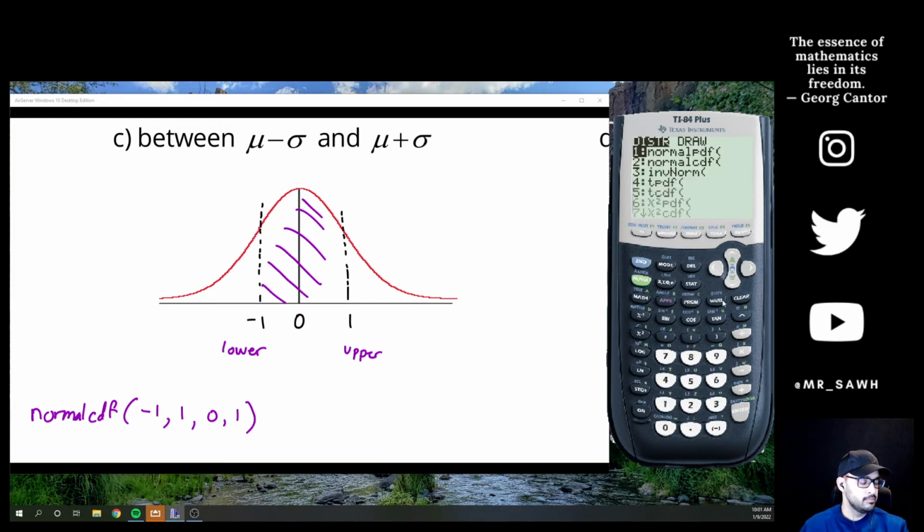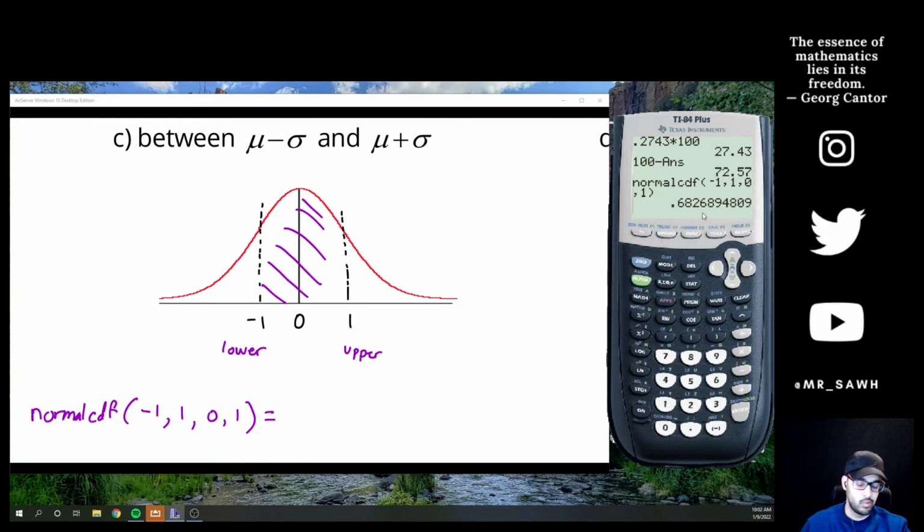So we'll do this the same way. So throwing all those numbers in there, normal CDF, -1 is my lower boundary, 1 is the upper, 0 is the mean, 1 the standard deviation. Close it. Now, we said in a previous video that if I'm in between one standard deviation above and below the mean, well, the probability that something lands in there should be 68%. So before I even hit enter, I should know that that's the number I'm going to see, right? And there it is.